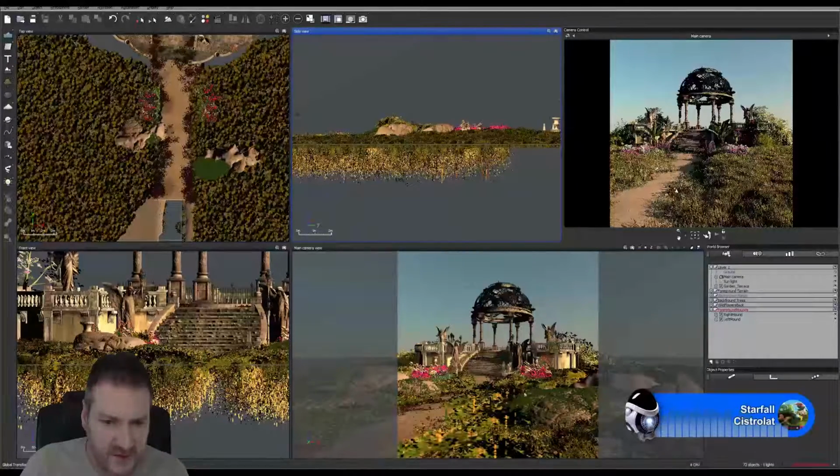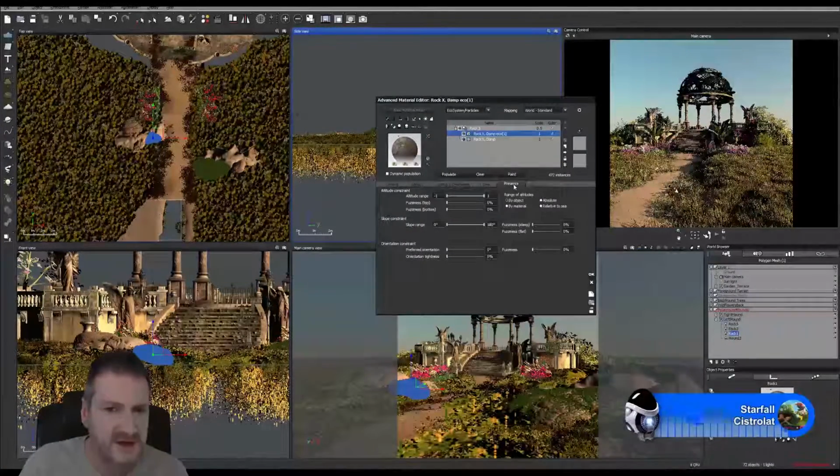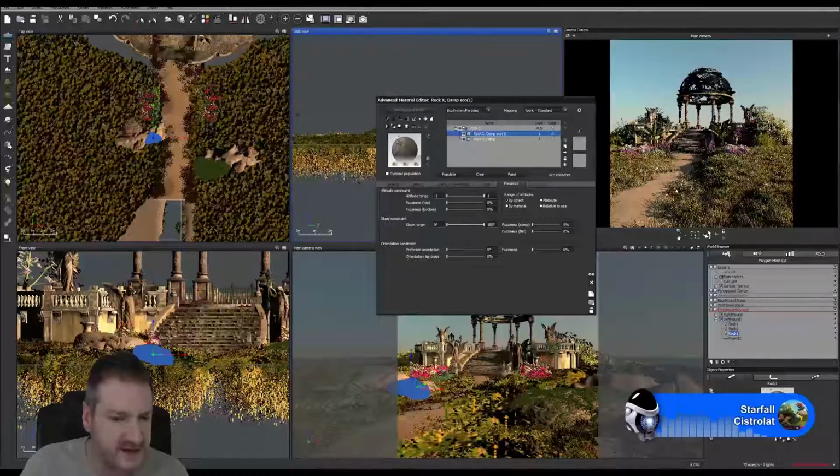Now with this one, I don't want it so much on the top, so let's play with that a bit more. Select rock 1 again, open up our material, and you have something called presence. Now presence is really to do with ecosystems. It has no function for bitmap textures or anything. And the presence allows you to position the ecosystem on the object that it's assigned to. I'm going to pull it back from the top, repopulate. What that's going to do is it's going to remove the moss from the top of the rock and leave it more along the bottom of the rock.